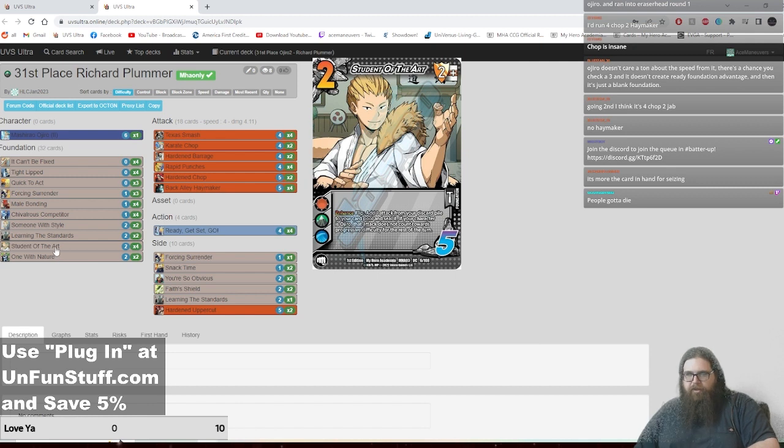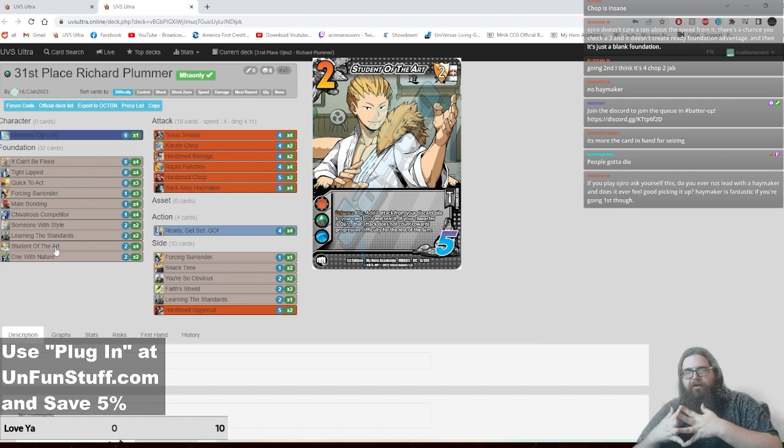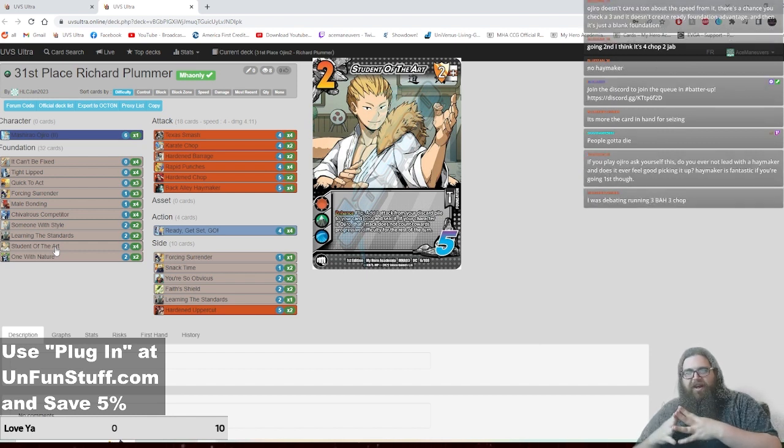For a student of the art, this is just the Ojiro card. If I have to explain to you at this point in the game why this is so important, we need to have a lengthy talk. We need to sit down and we gotta have a talk because this is insane.